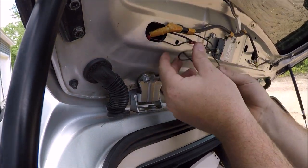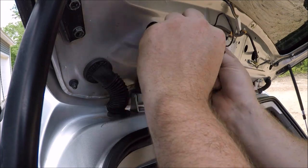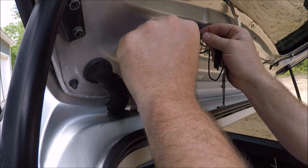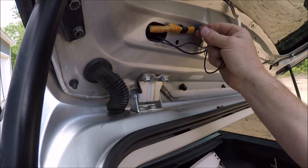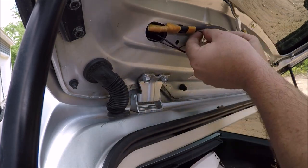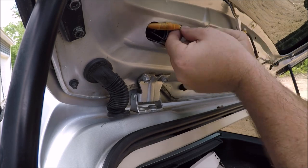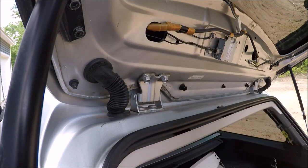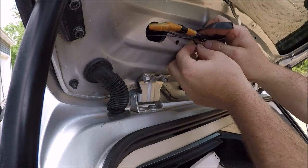Once we have that grommet into the trunk lid, we can go ahead and push the excess wire from this side back down through the electrical tape and make it look a little nicer, and pushing all the excess into the trunk itself. We'll just put a little bit of tape here just to hold everything nice and tight and snug.